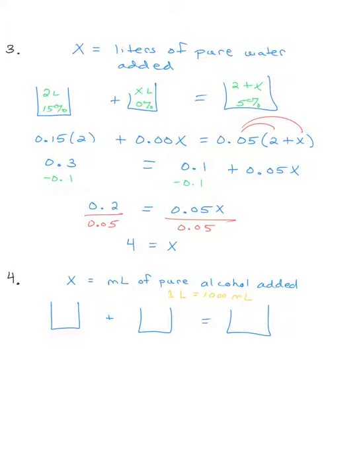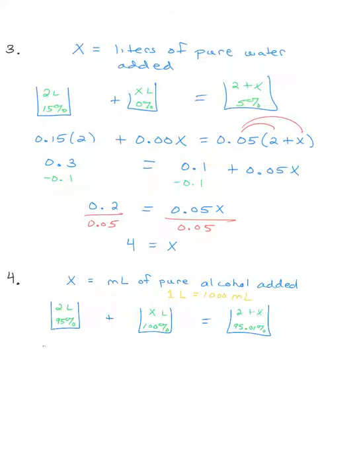So for this next problem, we're going to add some number of liters of pure alcohol into a given solution. So we're starting with 2 liters of something that is 95% alcohol. And to this, we're going to pour in pure alcohol. So we raise the concentration to 95.01%, so not very far at all. And X is how many liters we're going to pour in to do that, and pure alcohol is 100% alcohol, meaning that, again, we have 2 plus X liters at the very end.